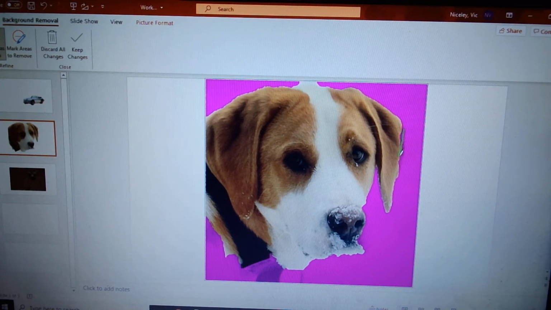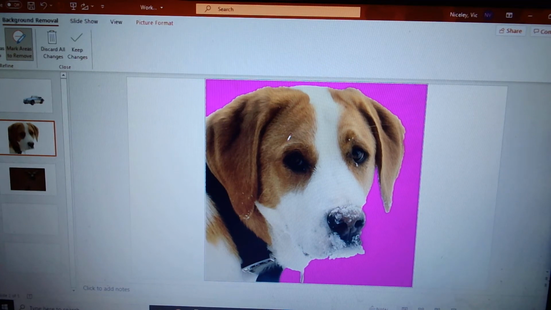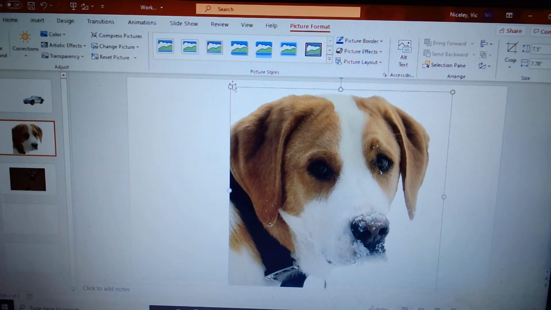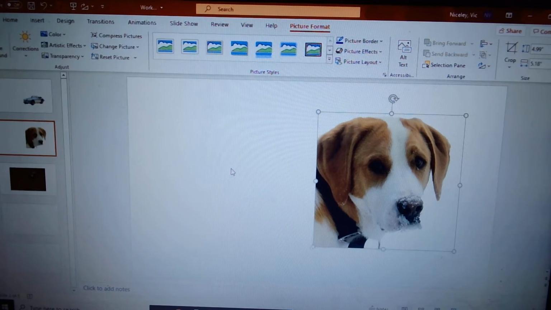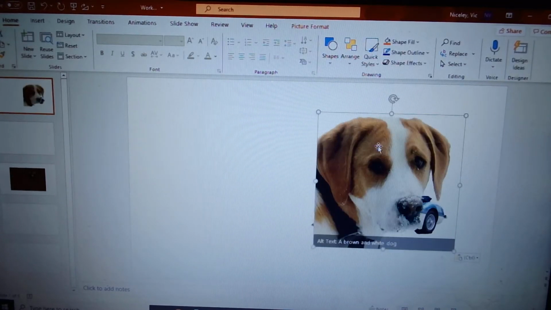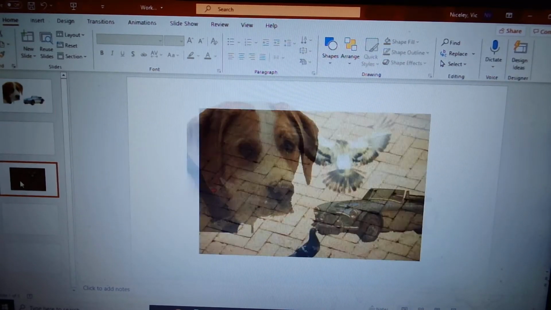So really what we're doing is we're just using PowerPoint since it's free, as opposed to a program like Photoshop, which, if you don't already have it, can be anywhere from hundreds to thousands, just to kind of isolate the pictures. Let's see if that gets me about where I want. Pretty close. Okay. Now that I've worked on it here, I'm going to move it up with the car, because what I'm trying to do is combine all these pictures.